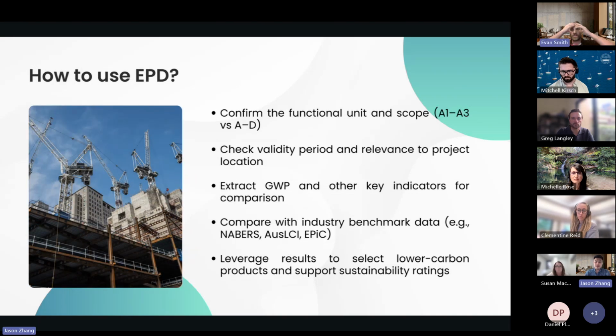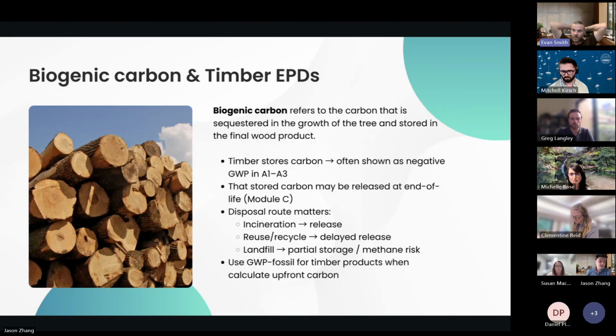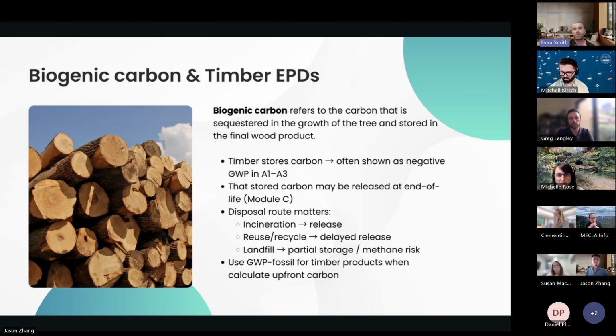I was just going to say that's probably one of the changes that really happened with the new standard. Prior to that, they had just global warming potential all lumped together. So if you see one where it only has one number, that's under the old standard. Under the new standard, they had to split this out, because timber might be negative 700 kilos, some of that coming from the biogenic, but it's actually got fossil emissions. You couldn't actually quantify that before.